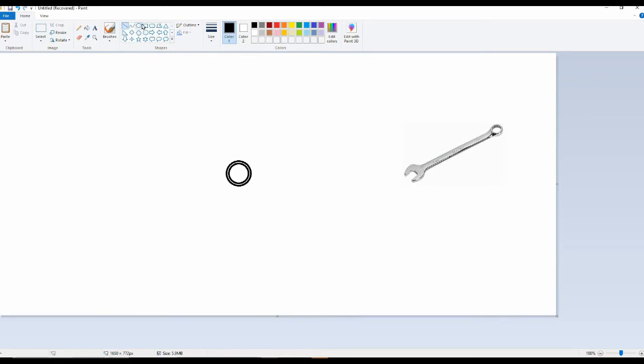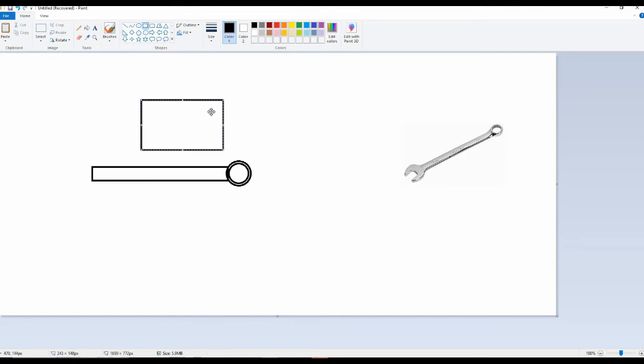So now let's get my rectangle tool, which is the one that looks like a rectangle, and draw a rectangle attached to my circle. How do you rotate a rectangle? You don't, you just choose what size rectangle you want. Okay, sir. So that is that. Now on this side, I need the spannery part of the spanner, which I think is going to be best done as a polygon tool. I'm in charge here, but let's do a polygon tool.